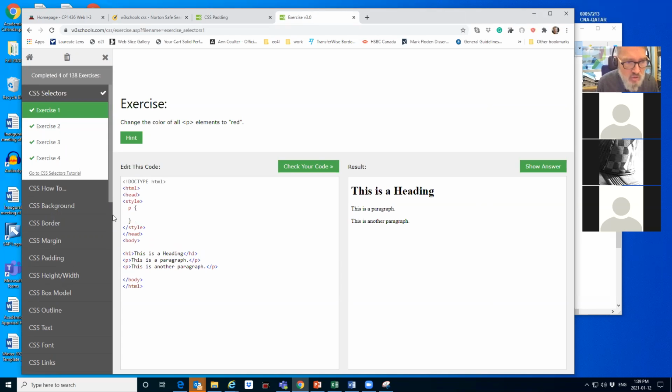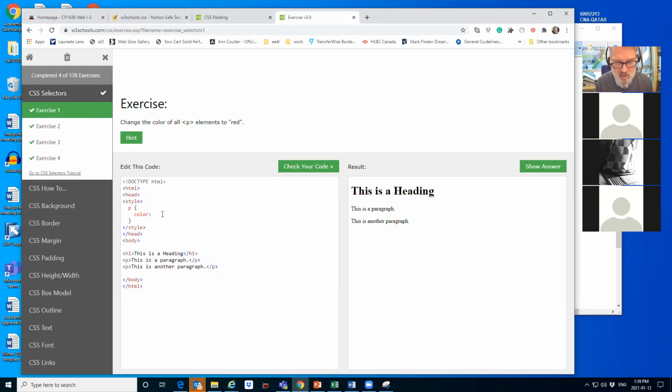So how we do it is we must be inside the style tags. Now remember, there's 3 different ways of doing CSS styling. We have what we call internal styling. That's what this is. We have external styling where we write a CSS file. You can copy the code and put it into an editor if you wanted, or you could just take an image of this because you just need to do a little bit of editing, right?